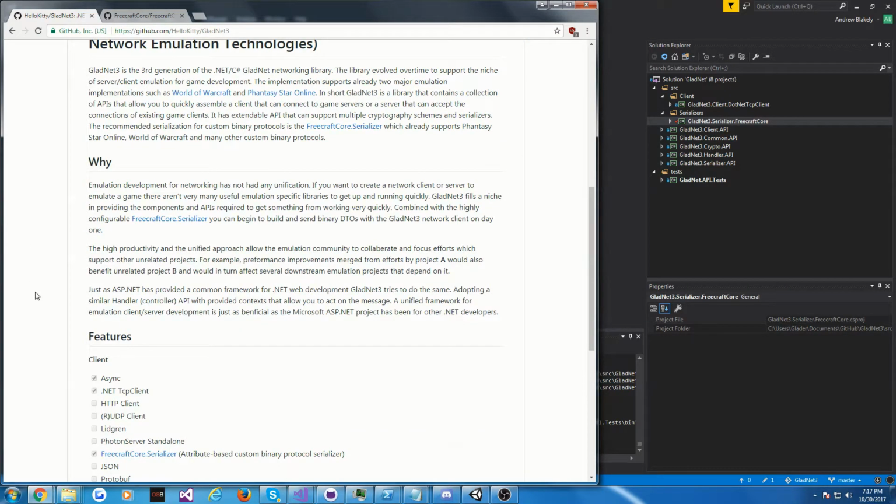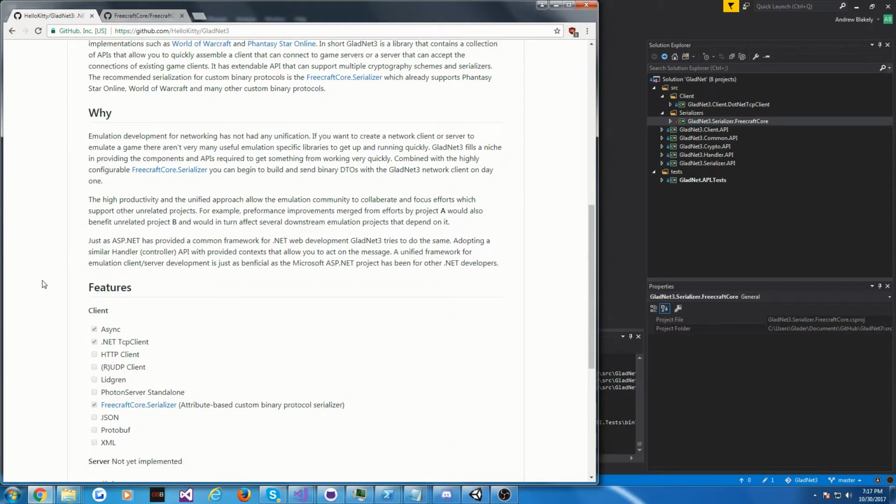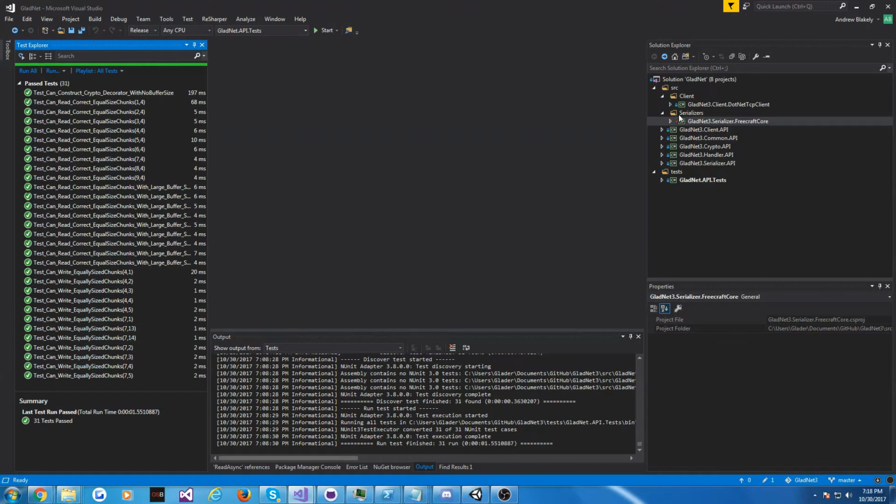The reason I want to do this is I feel like something similar to ASP.NET could and should exist for the emulation community. I want to develop game applications or emulated games, clients, and servers, and unifying those would benefit every project that I work on, and potentially those projects would benefit from other projects other people work on with this technology. If they were to improve performance or extend the API and stuff like that, all projects would benefit.